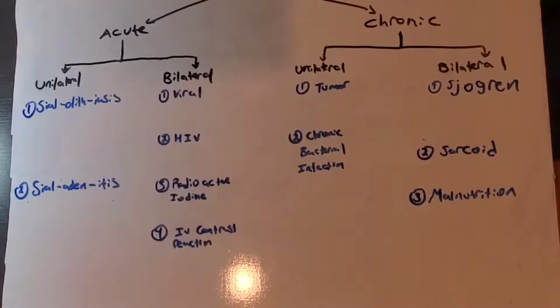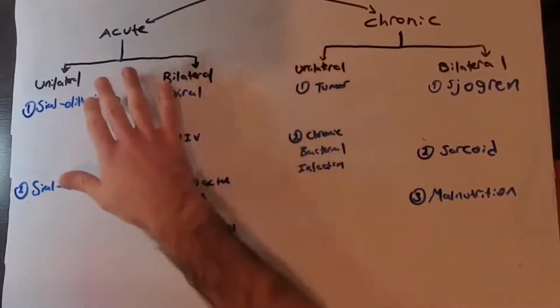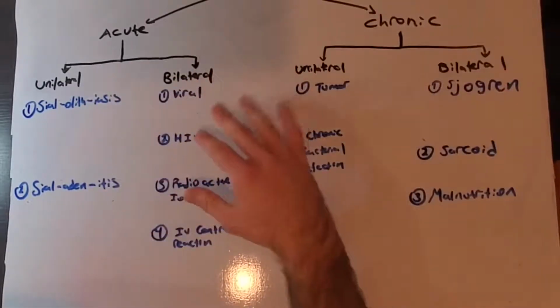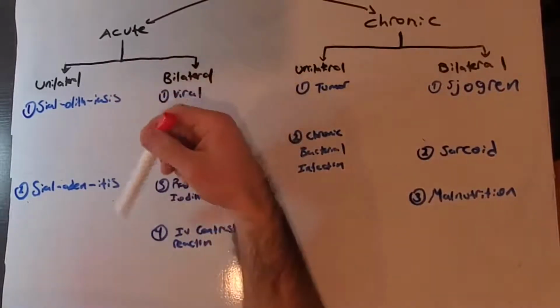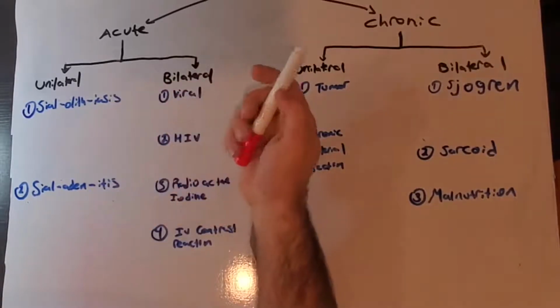Please let me know. So I think it's helpful to think about acute and chronic processes when we're talking about salivary gland swelling, as well as unilateral and bilateral. And we're going to go through each category and talk about some differentiating factors between them. We're talking about acute unilateral salivary gland swelling, two main processes that can make that happen. The first is an obstructive cause, the second is an inflammatory cause.